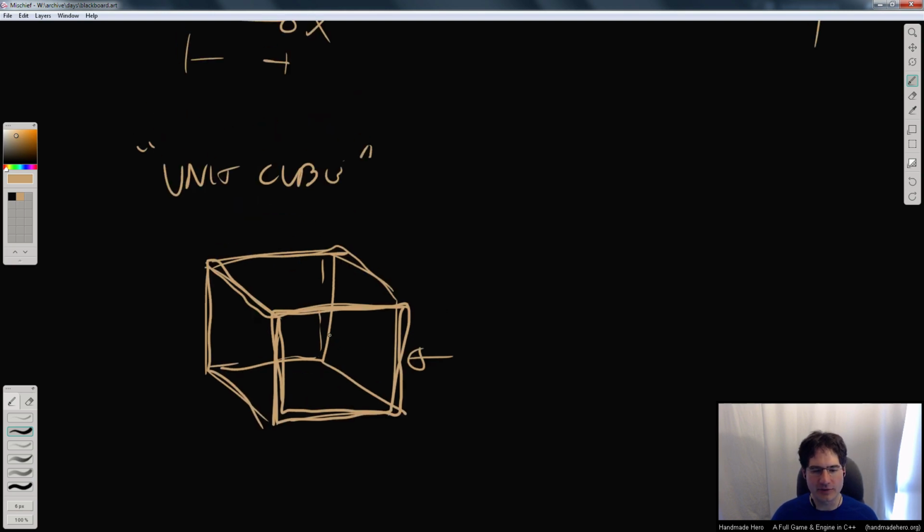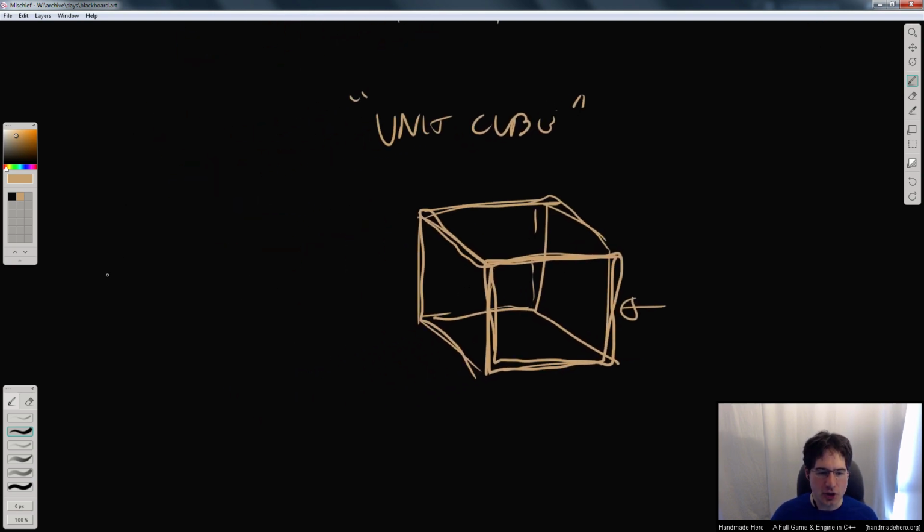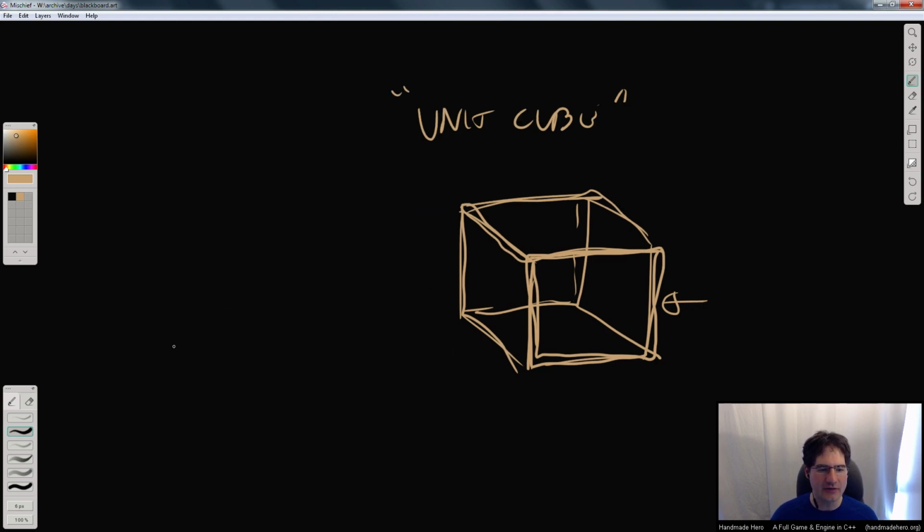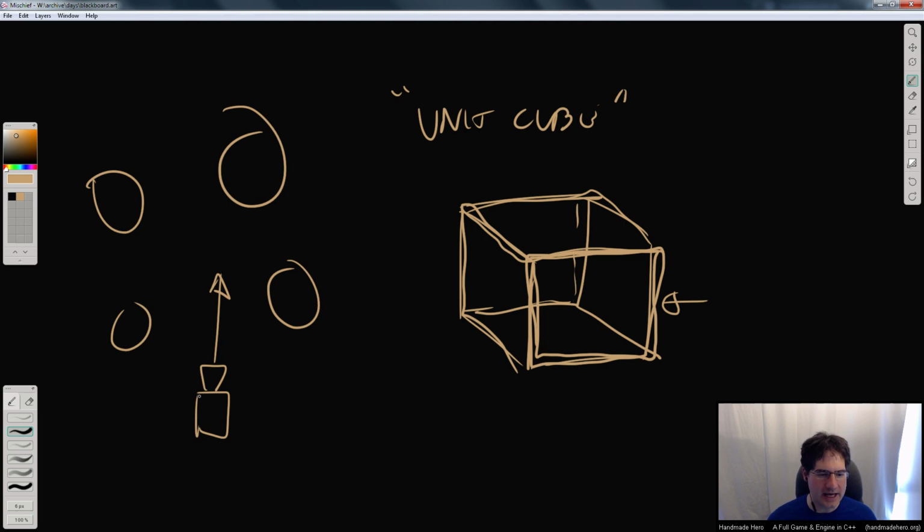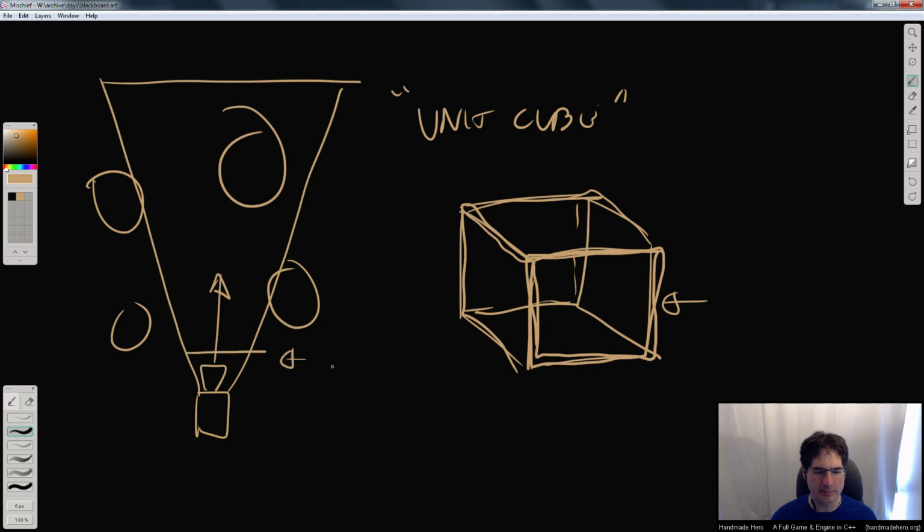What typically happens in 3D projection is that you do exactly that, right? You have some notion of the camera, and you have the world out here. You take the frustum that you can actually see of the world, okay? This is the near clip plane, and this is the far clip plane. You take this frustum and you literally warp it so that it fits into this thing. This part comes out to there, and this part right here comes out to over there, and it gets mapped in here.